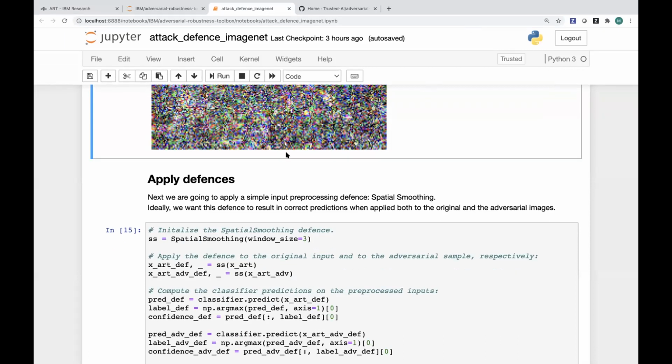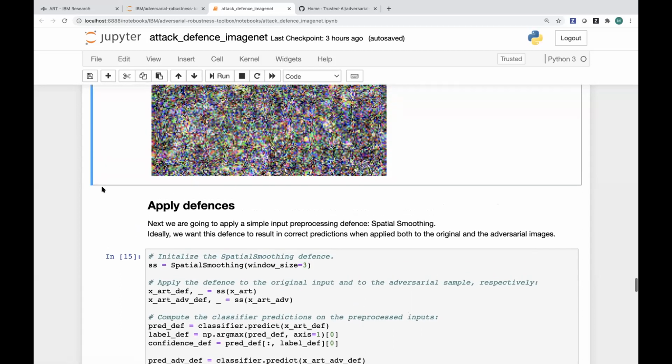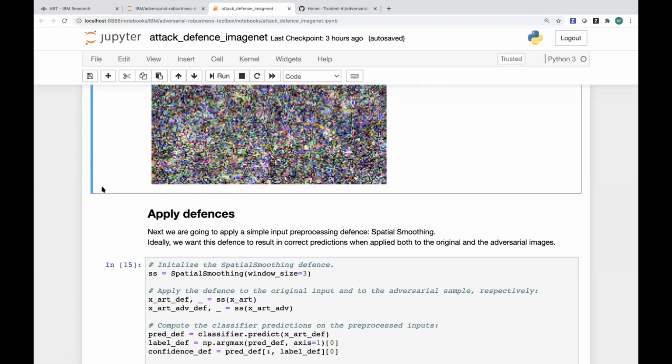Okay, here I see this question in the general chat. How does the attacker know how we have trained our image recognition system? That's a great question. Here we assume the so-called white box threat model, in which the attacker has complete knowledge and information about the machine learning model.